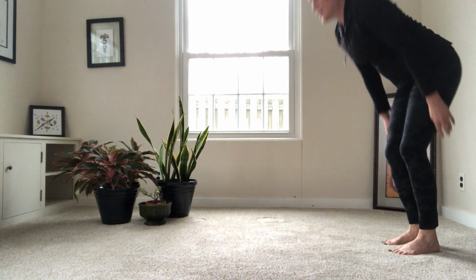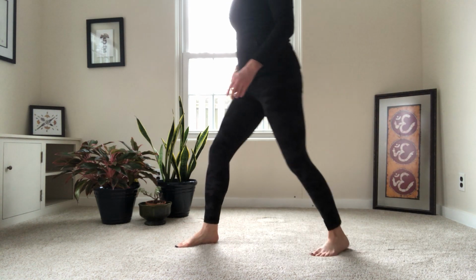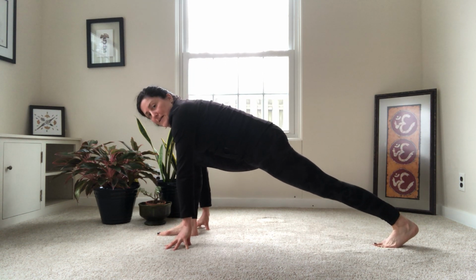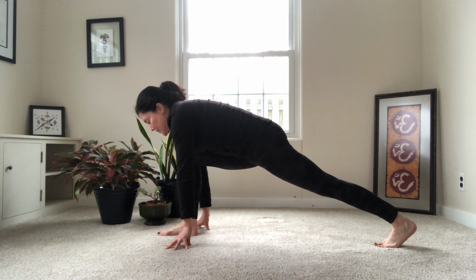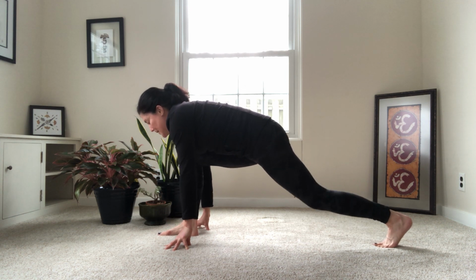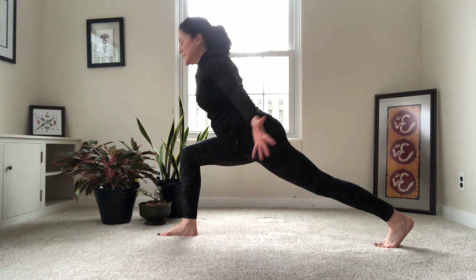So we'll begin with a lunge. We'll step that right foot forward. The left foot's going to be back, hands on the floor. So we get organized. We pull the right hip back, draw the left hip forward, you press down into the feet. Maybe that back knee's bent a little bit. And then we inhale and come up.